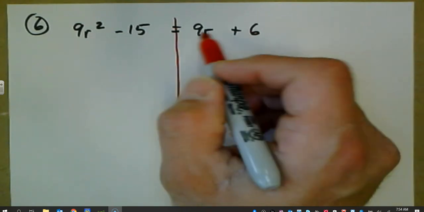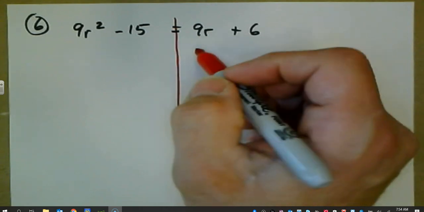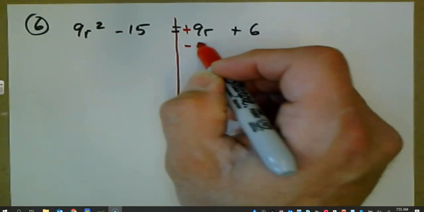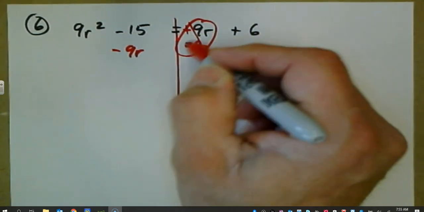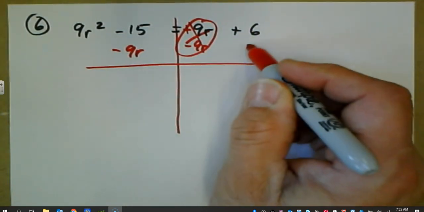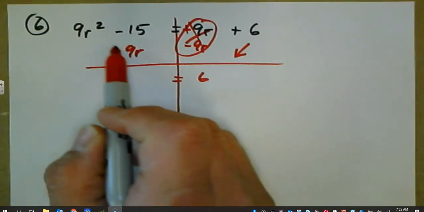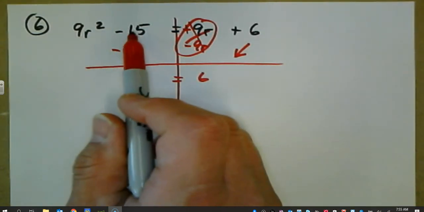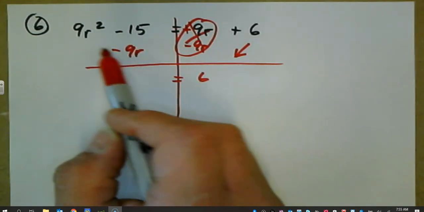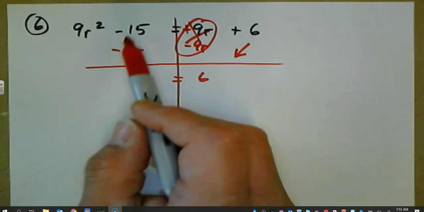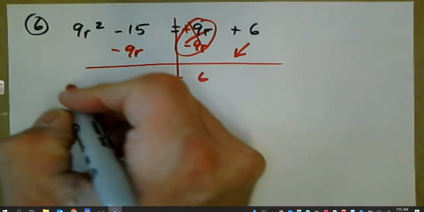So we need to get rid of both of these, right? Because we need 0 over here. So since this is plus 9r, we're going to subtract 9r from both sides of the equation. Don't forget about bringing that 6 down. Does this 9r go to either one of these? Can I combine like terms? Anybody? Are there like terms? No, there are not like terms.